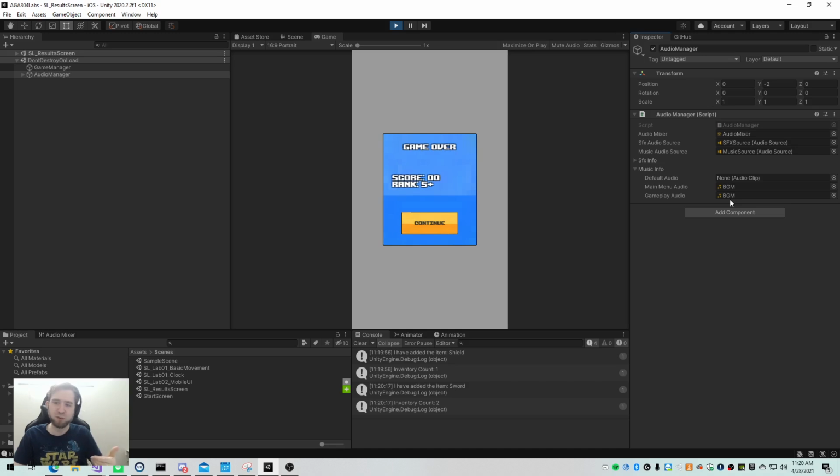So maybe next week we clean up the music so that it plays a different song. Maybe we add a score so that when I hit the enemies in the other level, it adds to a score somewhere, which then gets referenced on this screen. I think that'll be good.